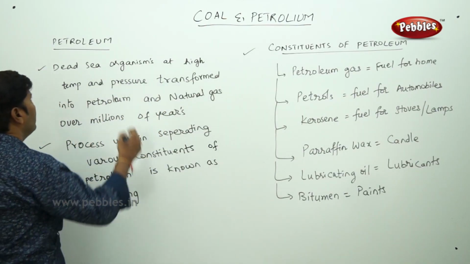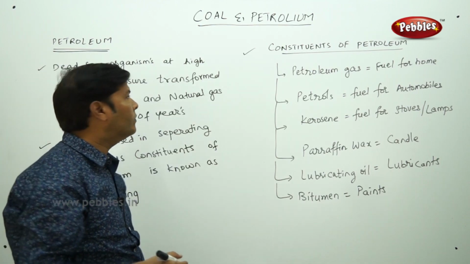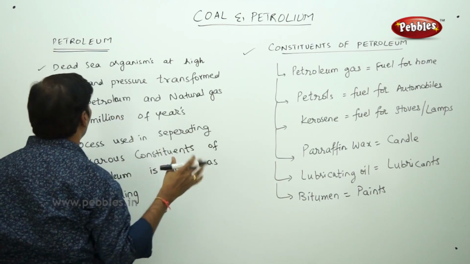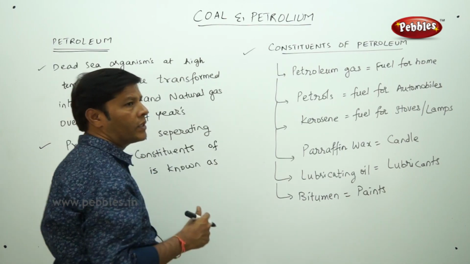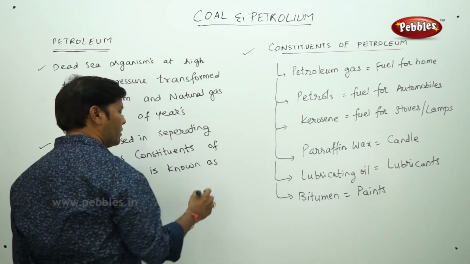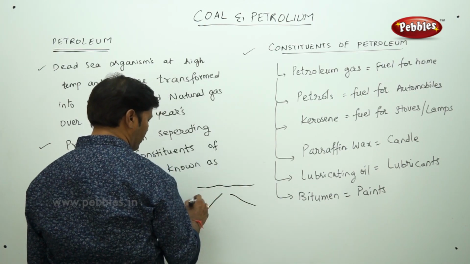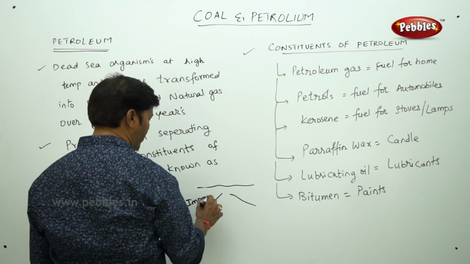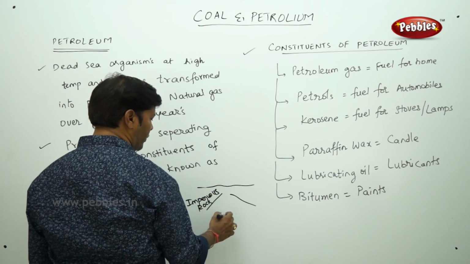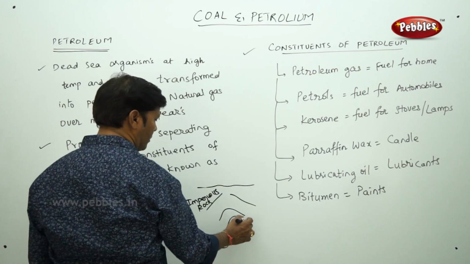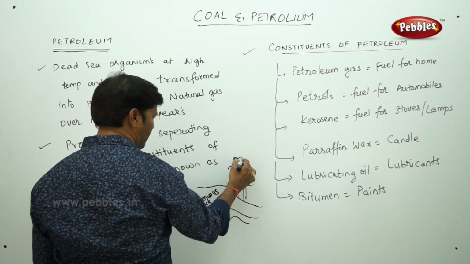So the next part of the discussion is petroleum. Petroleum is the topic: formation of petroleum and how to obtain it. So how do you get petroleum actually? That is the extraction of petroleum. If you take the surface of the earth, it is all impervious rock, which has 3 layers like this, and these are the oil wells.